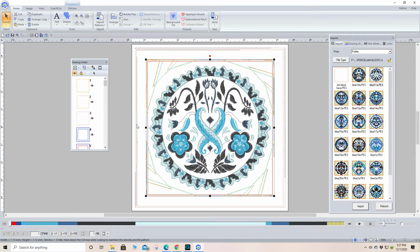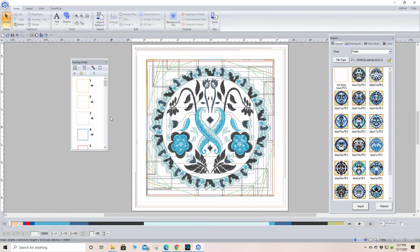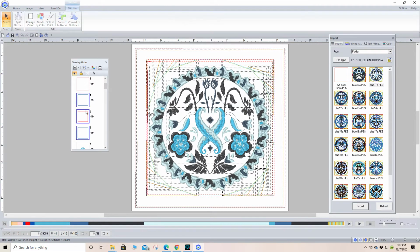So I've added that, but I've got some more space around here. And the first thing I want to do with that, while it still has all the black boxes, is I'm going to go to the stitches and I'm going to tell it to divide by color. Once it's divided by color, I'll click in the gray area, go down and take off the placement lines for that block and hit the delete button.